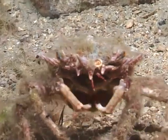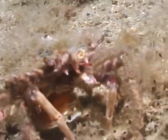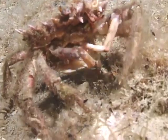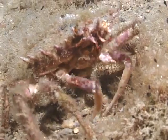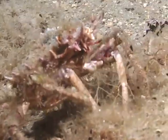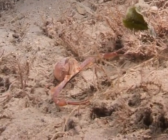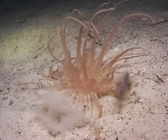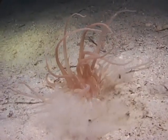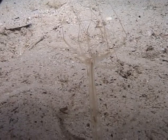The female sea spider has to take good care of her eggs. She does this by keeping them under her tail. This small pea crab is digging in to hide from predators. This sea anemone is trying to catch itself some dinner with little success. Its challenger, the hydroid stinger, although much smaller in size, has better luck with the same prey.